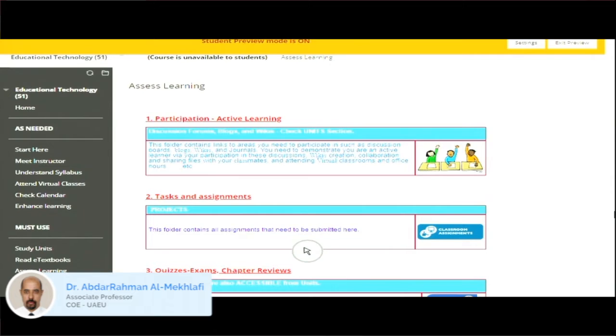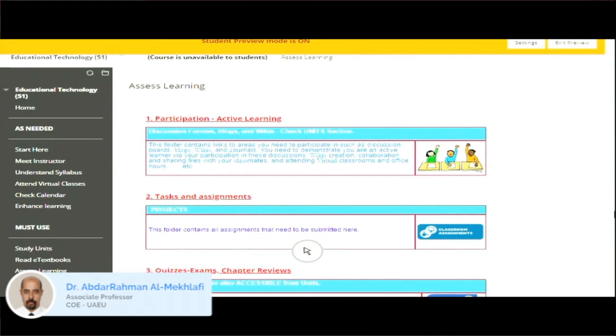And here I have blogs, I have discussion, I have wikis. These are the ones that I have in study units, plus other general topics. Because study units are specific to chapters, but I have other discussions, other wikis, other blogs. Like blogs, I have one blog for each week. Wikis, I have for the topics that I want to cover. So the study units have only the specifics.